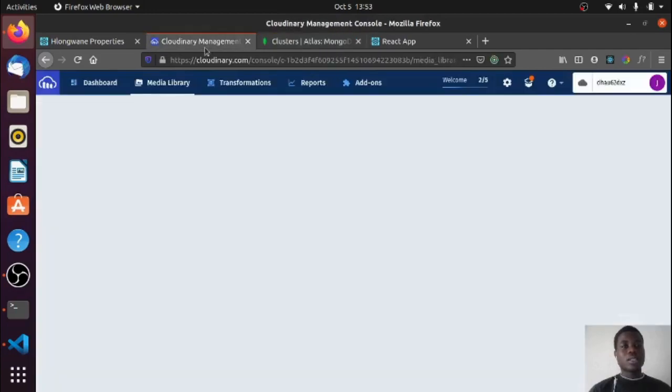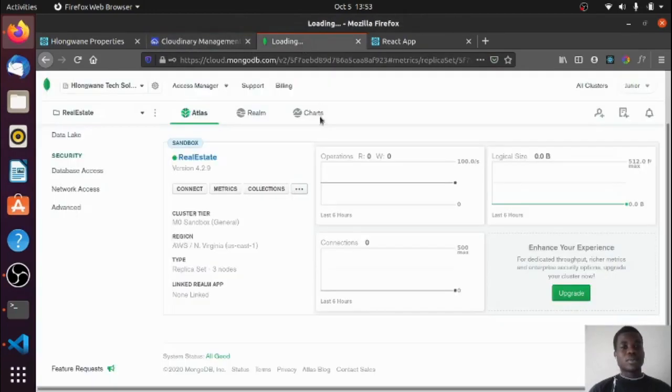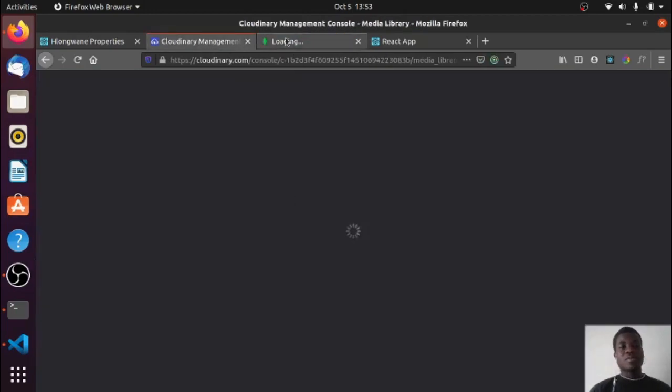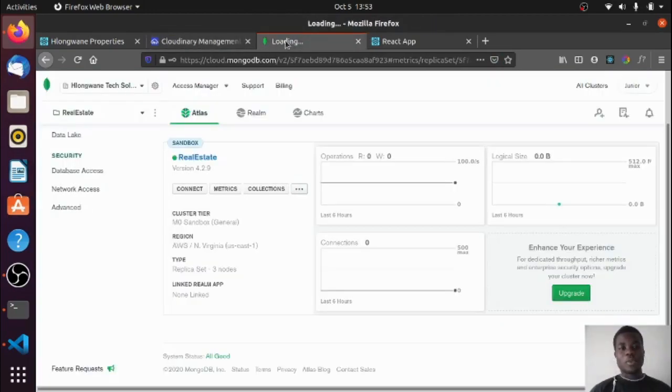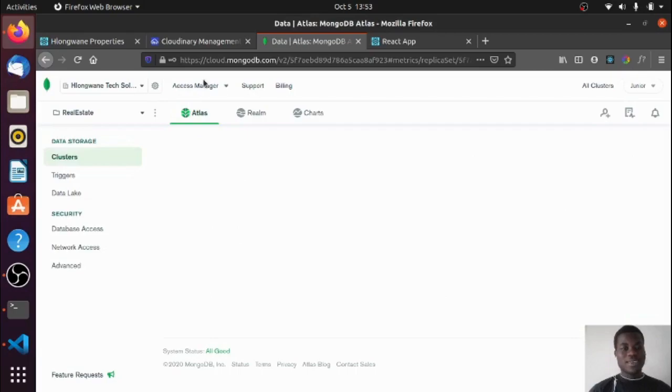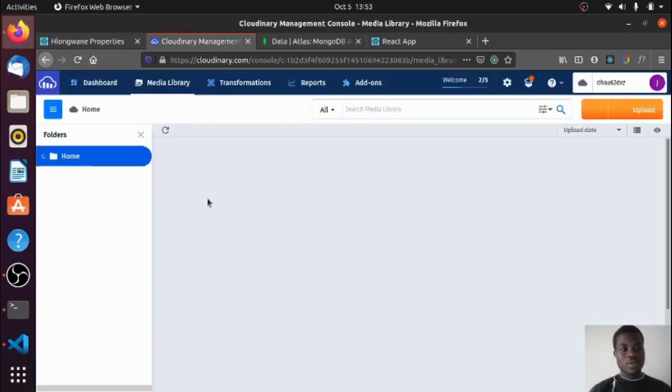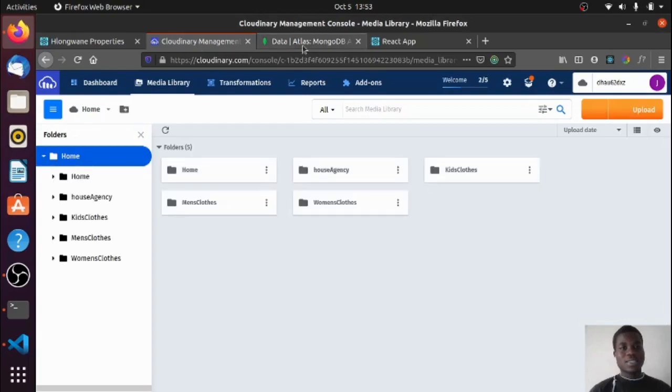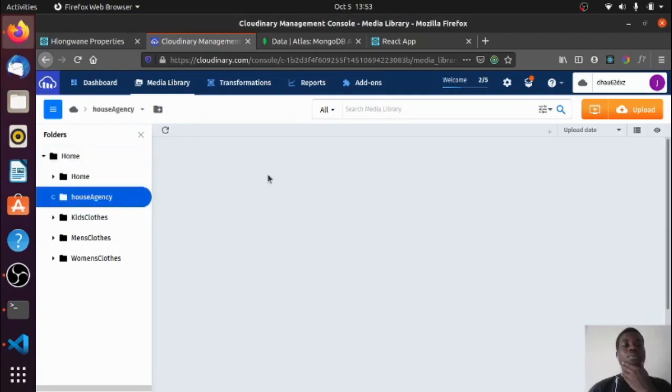I want to delete that newly added collection. Whichever goes first, Cloudinary or MongoDB, which one wins the race? Okay, let's say house agency. I just want to delete that image, houses.